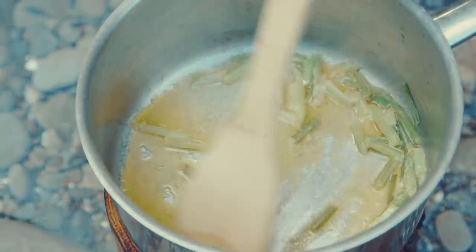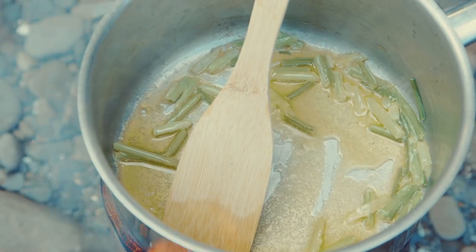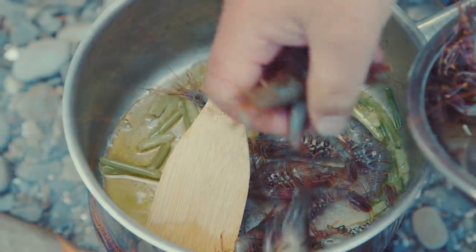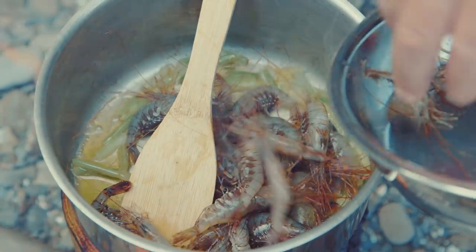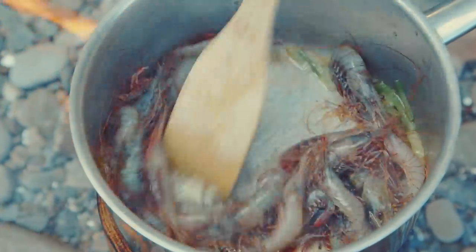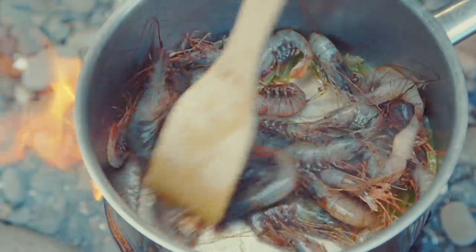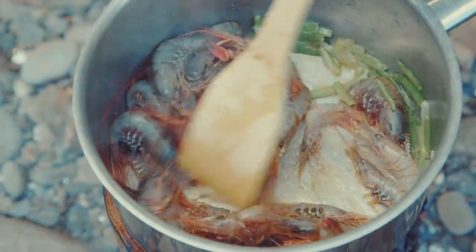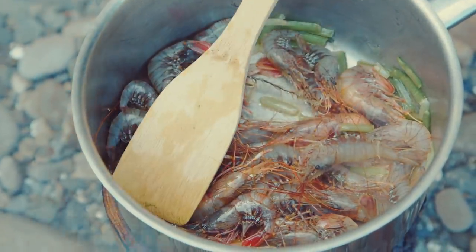Right, so it's been sizzling away for a couple of minutes now, and it's softened the crunchy wild garlic in the butter there. So I'm going to stir fry some of these lovely prawns we caught a short while ago. We stir fry these for, I don't know, 2, 3, 4 minutes. The idea being that they'll be cooked, more or less cooked through, when we add the rest of the shellfish, the cockles, mussels and razor clams. So we'll just leave the stir fry in the butter there for a little bit. Turning pink already, lovely.